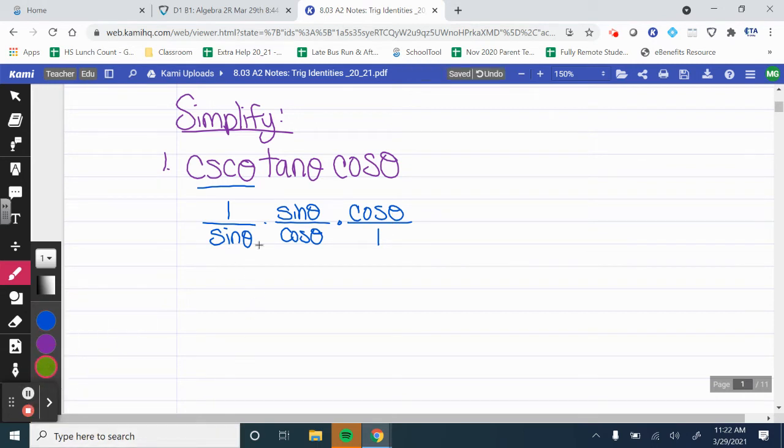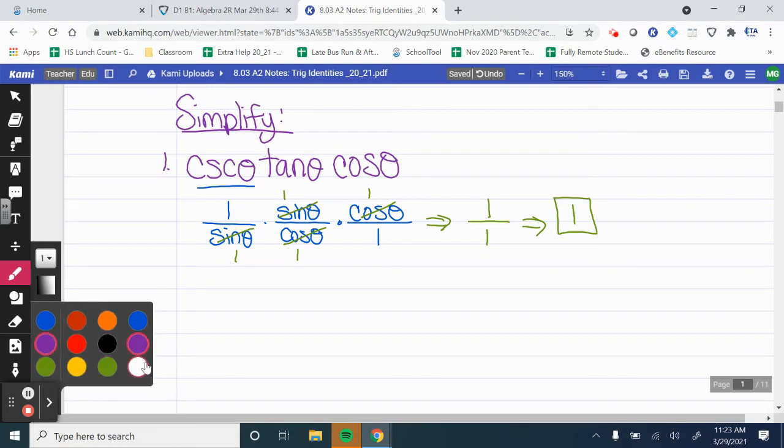All right, so now I'm multiplying, not cross multiplying because there's no equal sign. We're just multiplying 3 fractions, so we actually can cross reduce here. I see a sine theta in the bottom and a sine theta in the top. Those divide out to give me 1. Sine theta divided by sine theta is 1. I also have a cosine theta in the top and the bottom, also reduced to a 1. 1 times 1 times 1 is 1, and in the bottom, all those canceled out. So we're just left with 1. Our final answer is 1, which is pretty crazy that that whole thing simplifies down to just 1. And a lot of these are pretty cool.